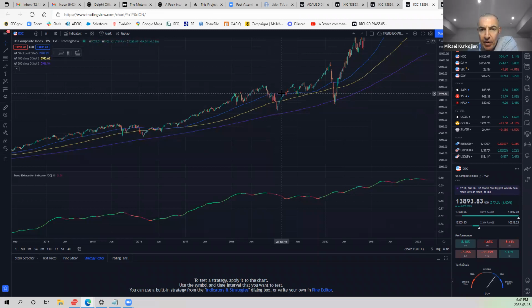As we fast forward over here, again, it was bearish. It became bullish again, so this is a good signal. Then bullish, bearish, bullish. So this is looking like a decent indicator, even though over here you see what happens, it seems to have been very late with this one.